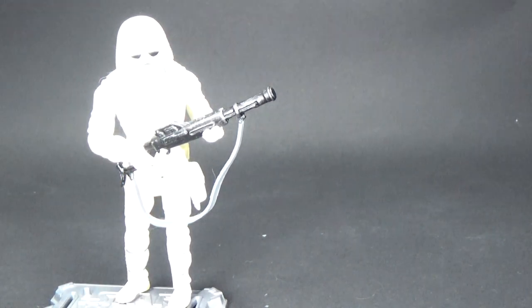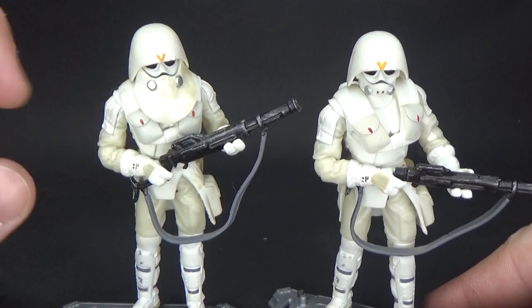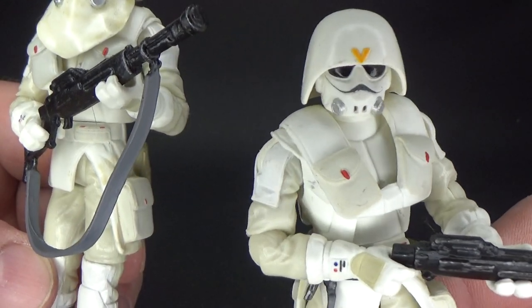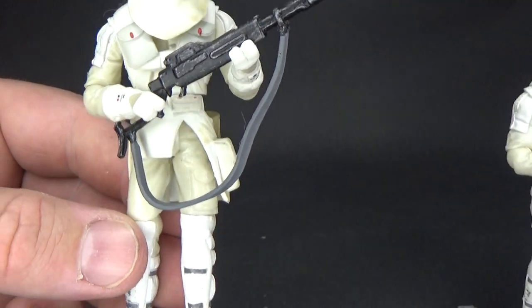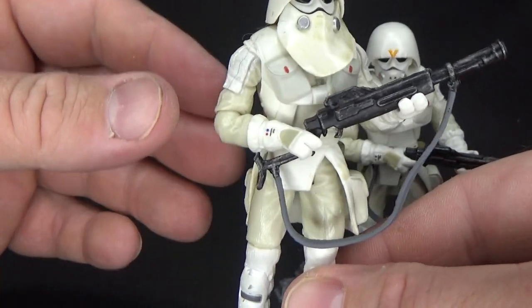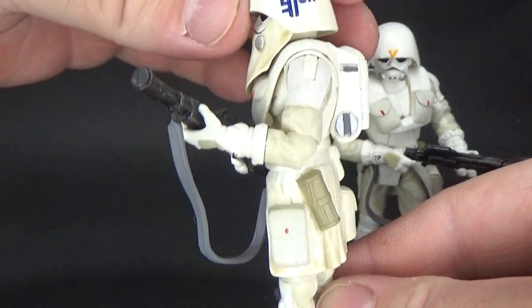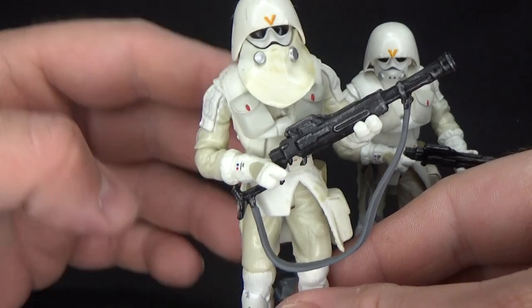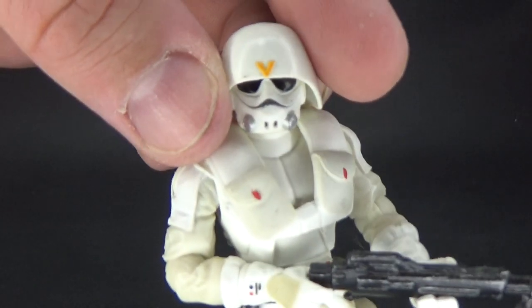Sticking with the Empire, we're going to the Imperial Snowtroopers. I do have them displayed slightly differently — the masks that come down the front are removable, so you get that alternate look as well. I think I like it better with the big flap, but I wanted to show both variations. Still got the sort of iconic looking Snowtrooper backpack, with that McQuarrie-style writing on the side. Really cool figures — the Snowtroopers. I'm a big fan of them, they look great.